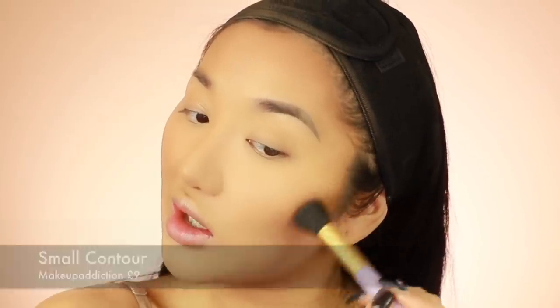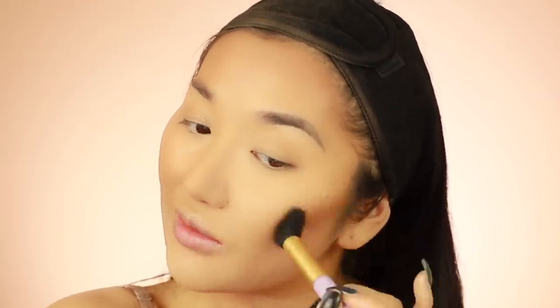And then I always start on the hairline, especially with powder. You always want to start here, because by the time you do your hair and stuff, if this bit looks really dark, it doesn't really matter. But if you start here and blend here, the bit where the brush goes first, that's where the most powder, most pigment's going to be. So you always start at your hairline first and then work your way slowly down so that it blends all together. And you want to do it at an angled motion. So I'm going upwards. I'm not going directly across like this. I'm going upwards because I want my cheeks to be nice and lifted. And then once again, I go underneath the jawline and I just reinforce that cream contouring that we did.